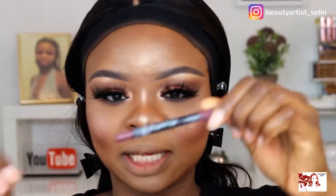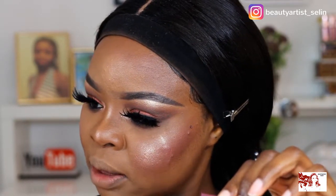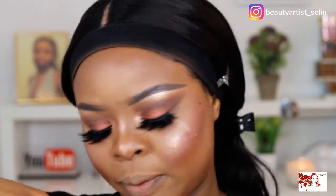I'm going to be taking this lip liner. It's from Flormar, and this one is called, what is the name? I can't find the name, guys. Keep in cool, yeah. It's going to line my lips.